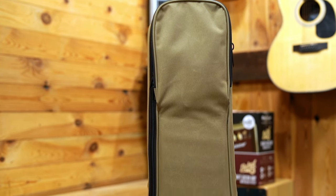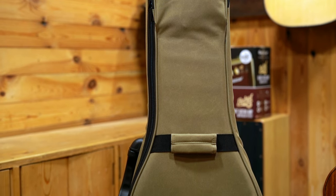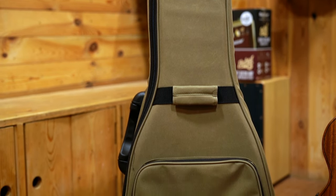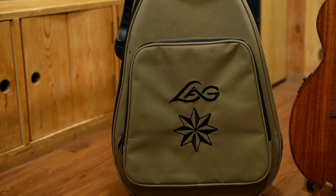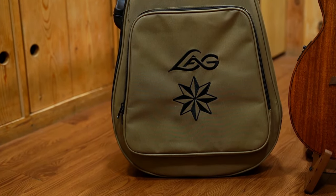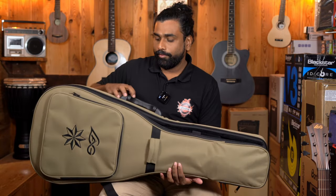Now that is not the interesting part. This guitar comes with an absolute beast of a bag. This is a bag that we haven't really found with any other guitar models. One of the guitars that we have reviewed in the past, the Cort Core OC, came with a good quality bag, but a travel size bag of such good quality, I haven't really found.